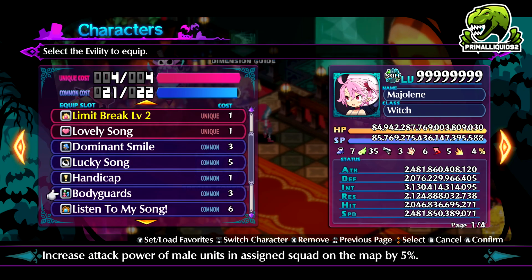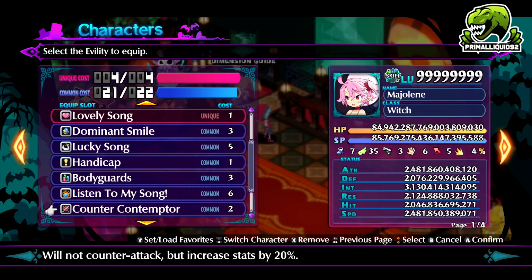This increases the attack power of male units in a Scion squad on the map by 5%. It's a nice little damage boost for us. Listen to My Song increases the attack power of male ally units by 5% each attack. So again, that's another 50% damage.